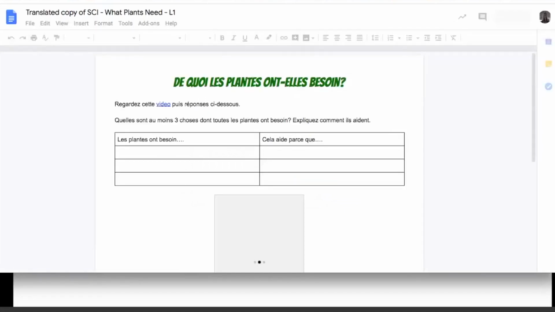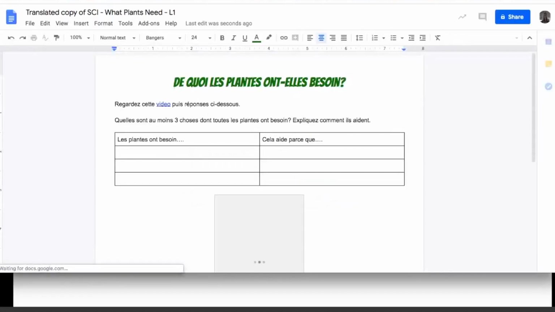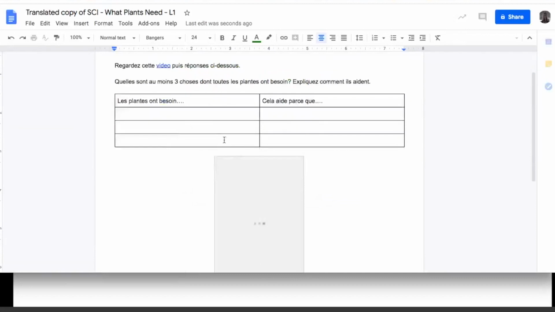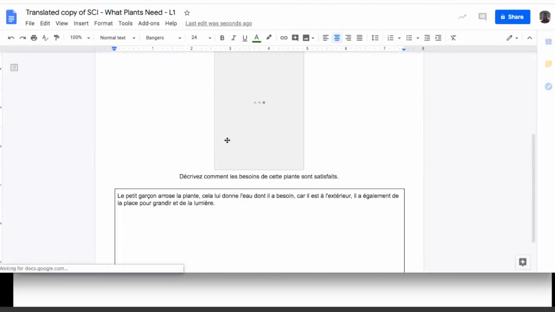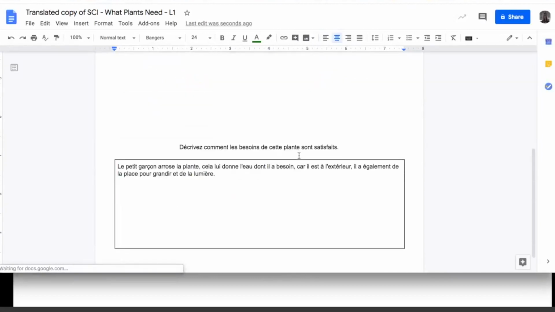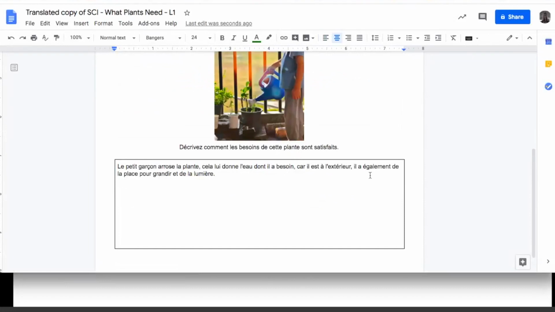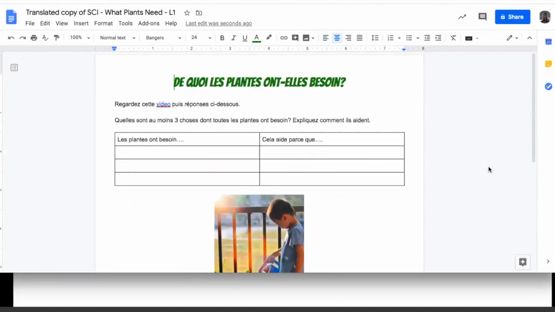And click translate. Now, if you notice very quickly at the top, a new tab opens. So it's creating a whole second document for me. And it's translating it. So I have to be honest, it's been several years since I had high school French. So I would make sure that I turn to somebody I know who is a native speaker.